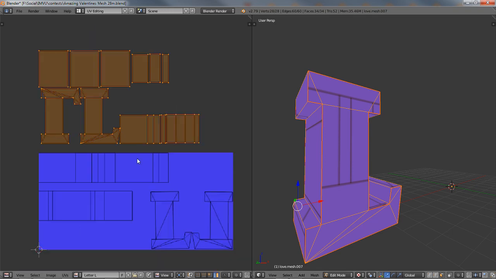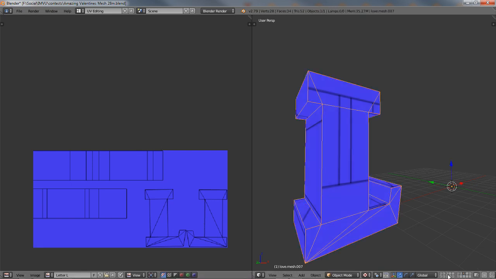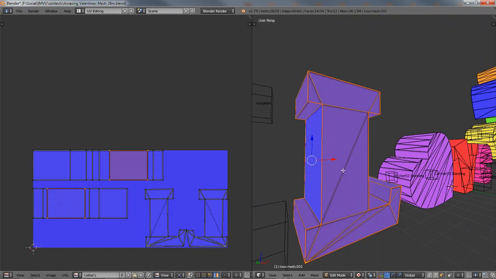So there's a lot of different ways that the UV maps can be unwrapped relative to what the object is used for. So if it's for you, it's pretty much do what you want. But if it's for derivation, is this easier than this?